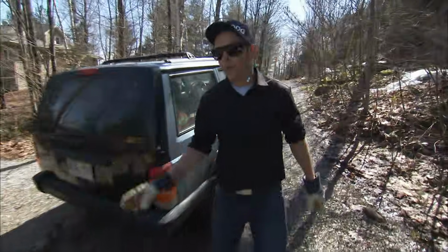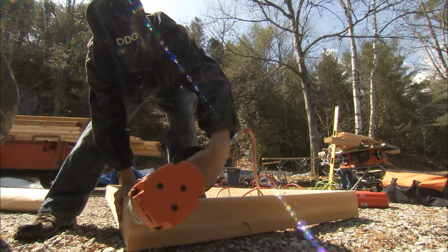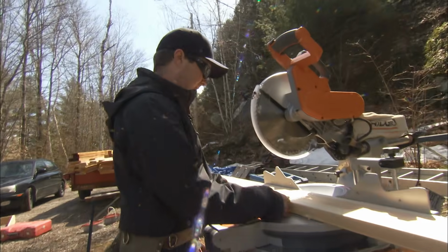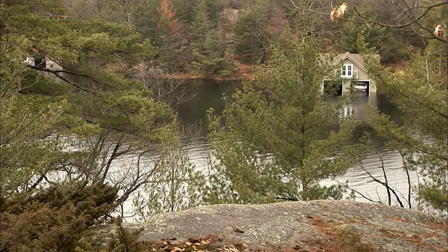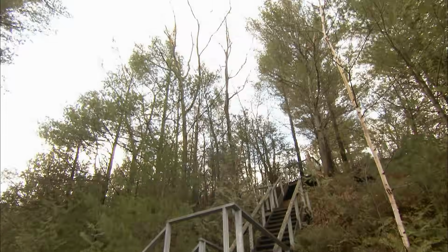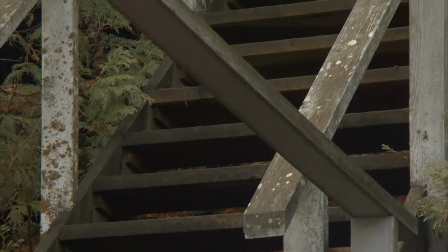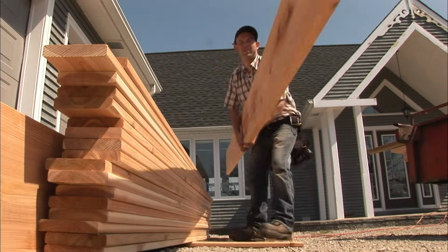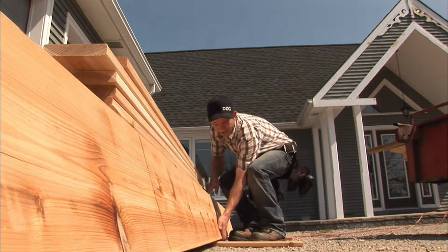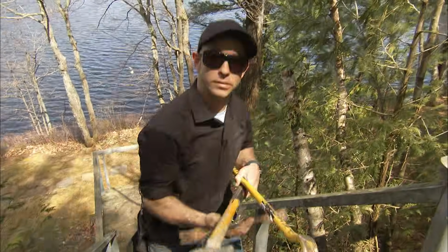So we got our material now, so we're going to set up a workstation down here. We're going to start doing the stair platforms, and we're also going to set up a workstation up top so we can work on the boardwalks. The sunset deck is right in the middle. We'll get to that later. The old steps were pressure treated wood. They're probably about 25 or 30 years old. We're going to be making the new ones out of cedar so that they'll look awesome and last a long time. Now for one of the most exciting parts of the day, the demo.